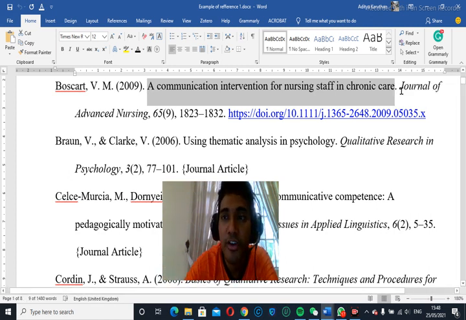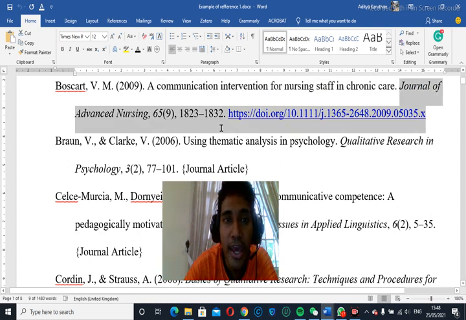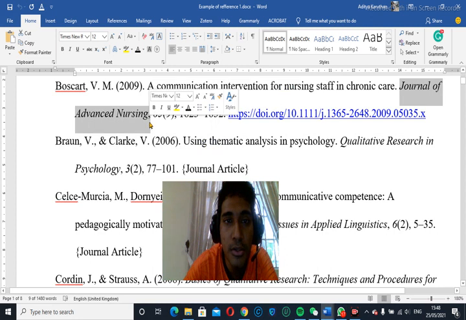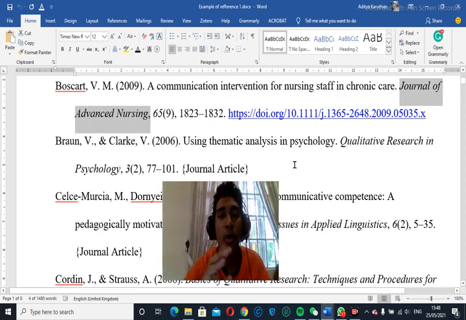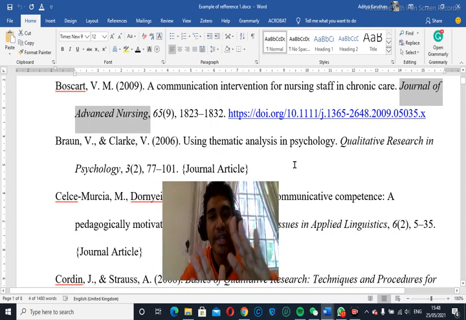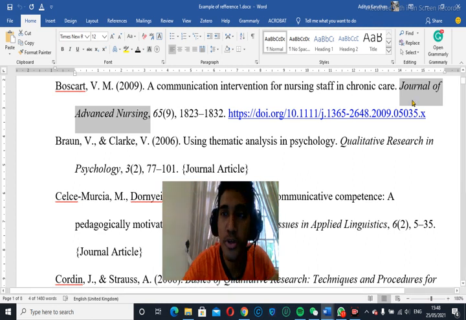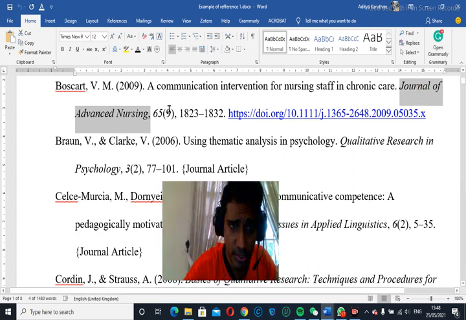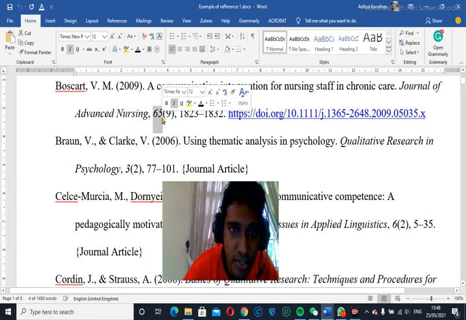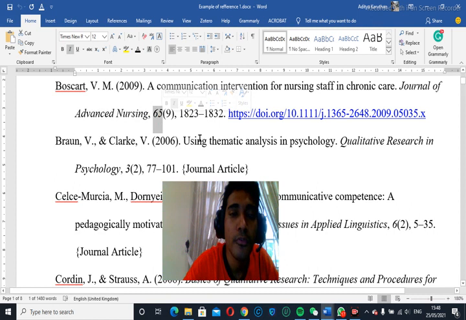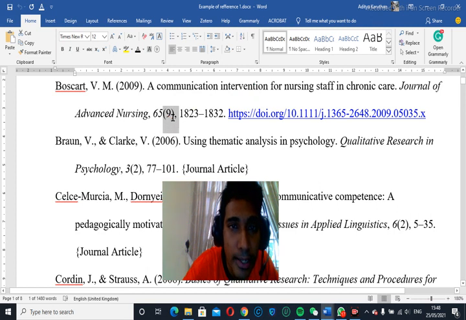Now, we have right here, Journal of Advanced Nursing. The name of a journal is always italic. So as you can see, it's Journal of Advanced Nursing, which is italic, comma, 65 over here refers to the volume number, and number 9 right here in bracket refers to the issue number.